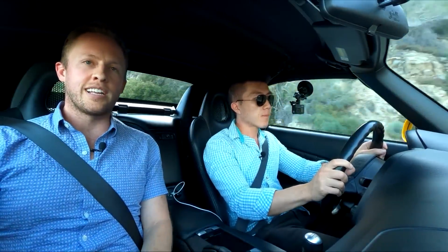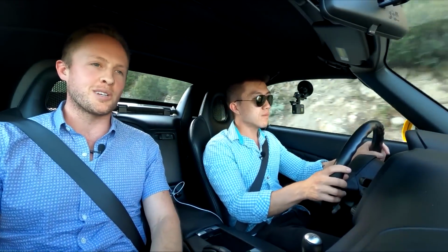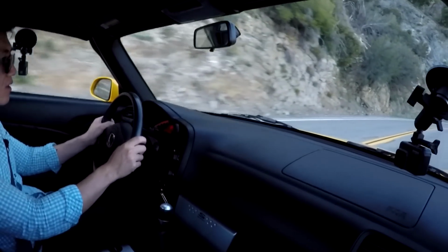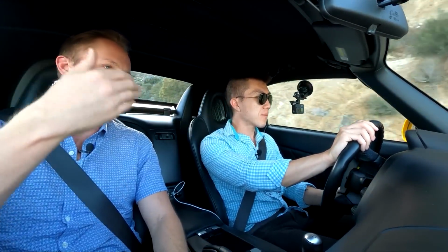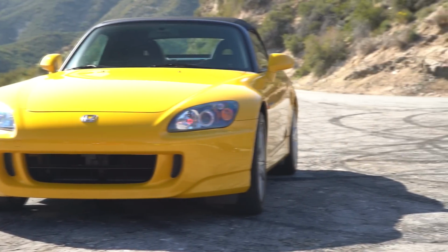Right, and when you tune it and you stiffen up the suspension and dial in your spring rates and you're coming into a corner, you can pretty much steer with the throttle. Yeah. And it feels like it will rotate similarly to a mid-engine car. It's one of the few front-engine cars I've driven that exhibits this. When you try to explain this to non-car people, they don't get the S2000, and that's one of the frustrating things about it, and it's one of the reasons that you keep going back to it, because that driving experience is so great, and the proof here is in the resale. People are buying them.